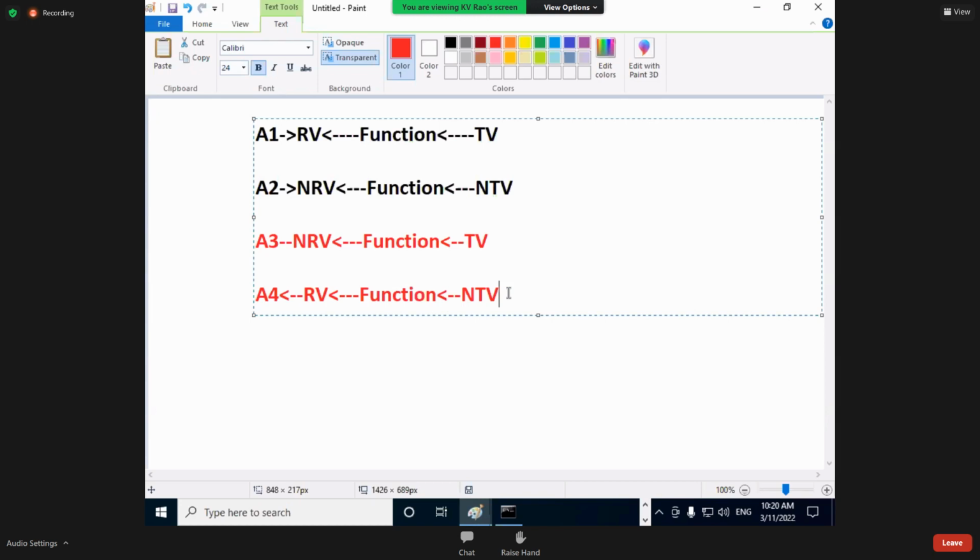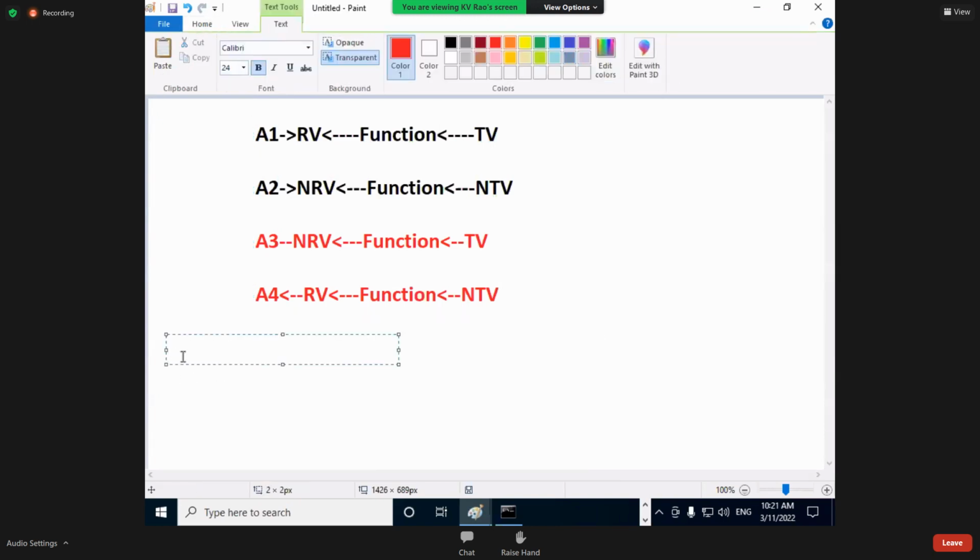Shall I do the third and fourth one? Students in the online, is this understandable? Fine. First one is taking values and returning values. Second one is not taking values and not returning values. And based on that A1 and A2, I am just combining it. Understanding this? Right. Still, if you get confused, Pooja, you got confused. 1, 2. This is the approach.